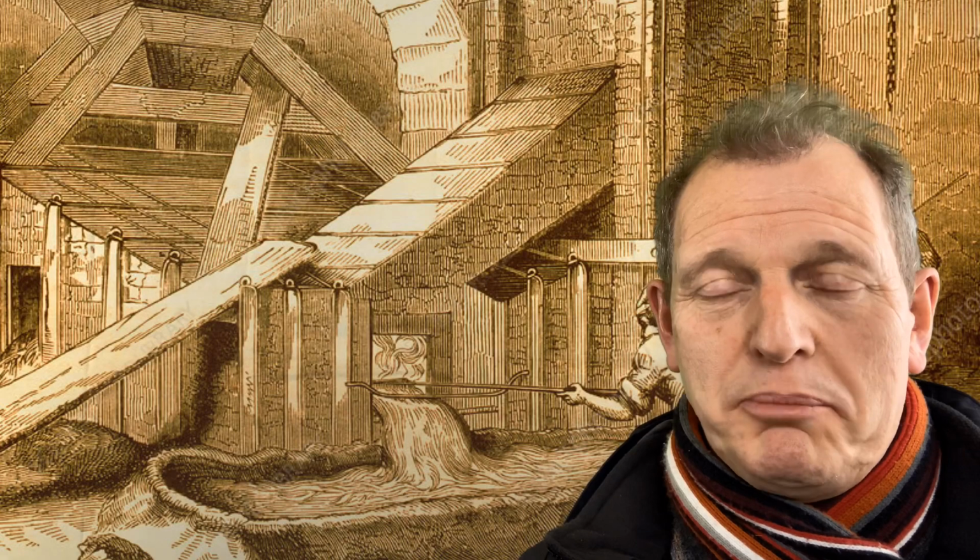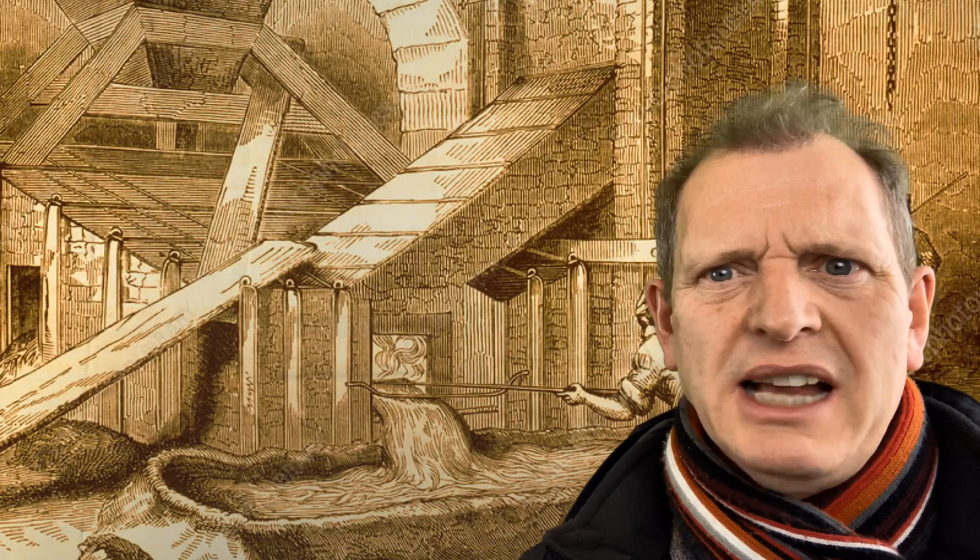And at Thomas Patten Senior's copper smelting factory on Bank Quay, they used to make all sorts of copper products for use in this country and also abroad. But there is a dark side to the story, because they used to make copper manillas or bangles to trade slaves in Africa. And they also used to make huge copper pans to distil rum or to boil sugar on the sugar plantations in the West Indies. However, this did make lots of income and lots of money for the family, so they could go on and prosper to other things in the future when the slave trade died out. But dearie me, a sad time.